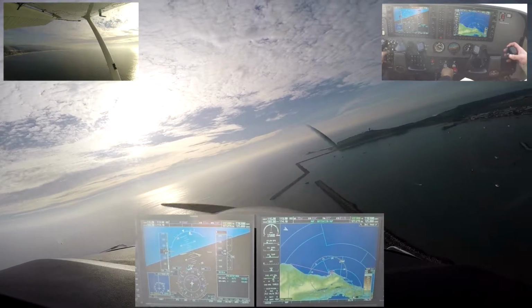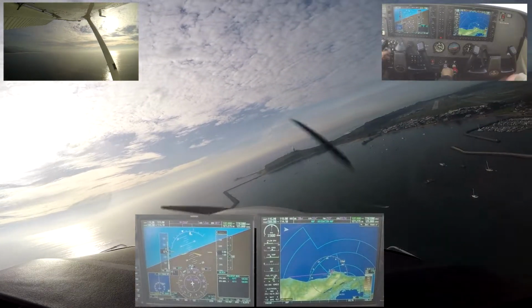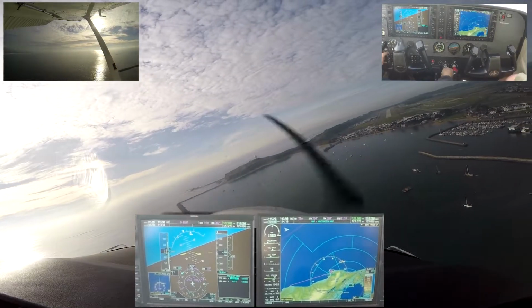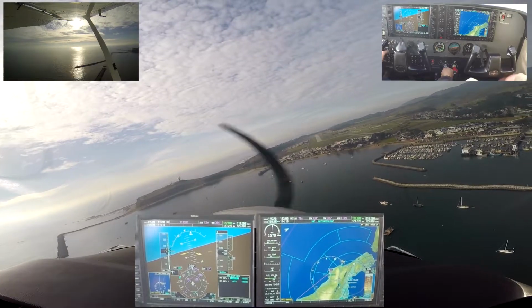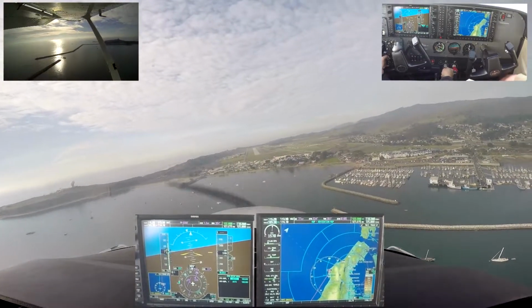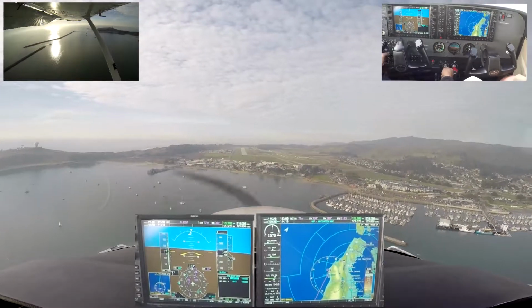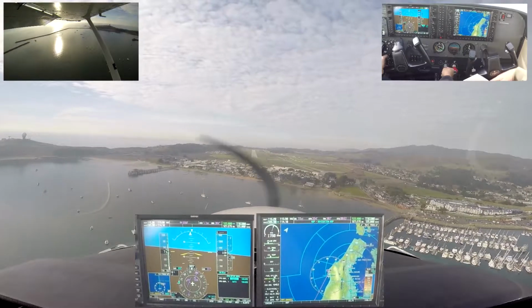Half Moon Bay traffic, Cessna 254 Kilo, turning final, runway 30, Half Moon Bay. Okay, good. We're in good shape. Again, we're just going to get down close to the runway with full flaps. Then you'll add power to achieve level flight as we go down the center of the runway. So add some power in right now because we're on the glide slope. If you don't add power, then you'll actually drop below it.